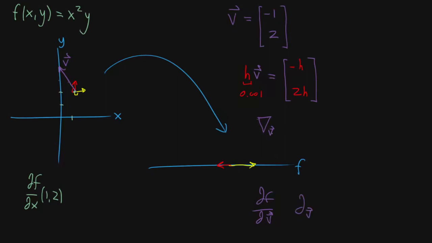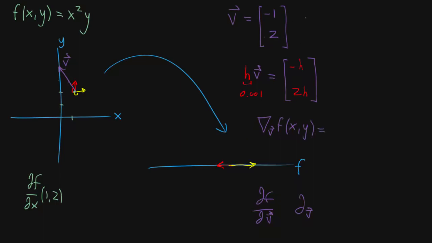You think that nabla with a little f down there, with a little v for your vector, of f, and it's still a function of x and y. And the reason I like this is it's indicative of how you end up calculating it, which I'll talk about at the end of the video.